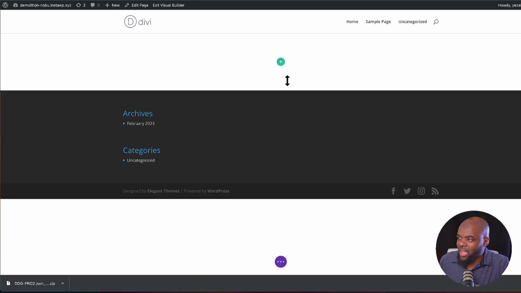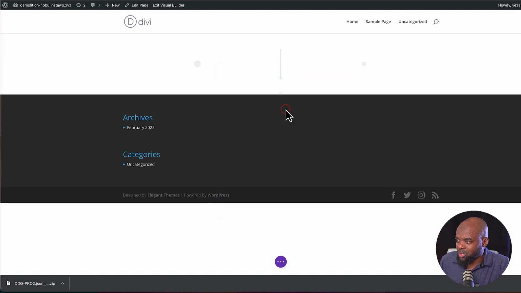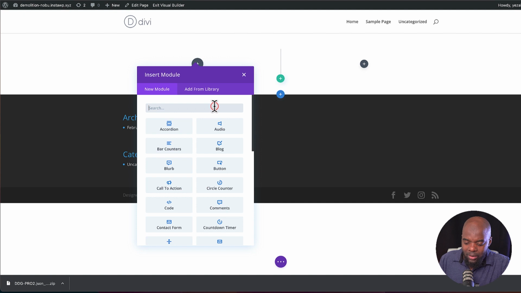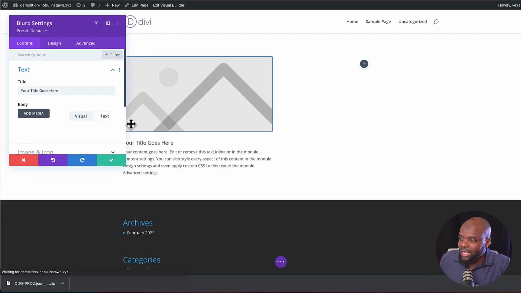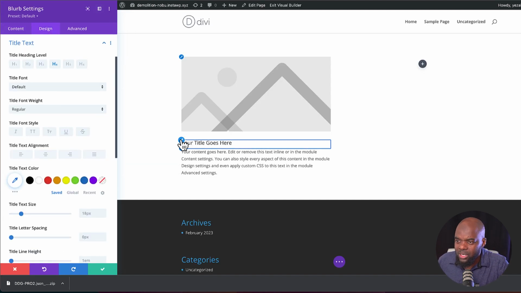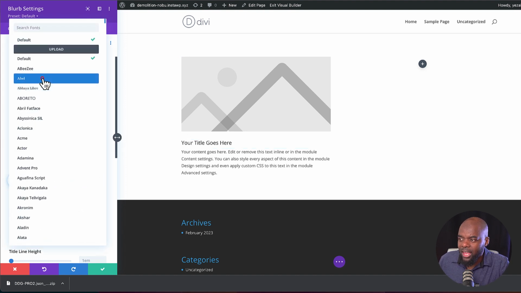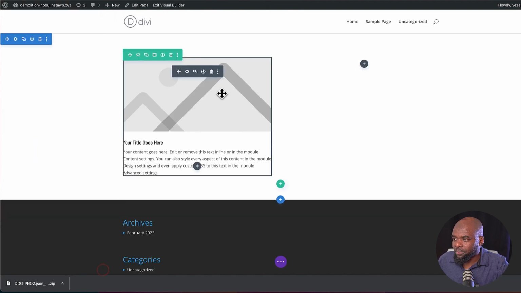Now over here, I have a basic page that I've created in Divi, and let's add a two column structure here. Now in this column, we are going to add a blurb like that. And I'm going to select here, and you can see that this is not stylized. So you are now going to spend a lot of time coming in here, changing the font. So let's say you want to change this from the default to, let's say, Abel. So that'll be our font. I'll come over here, add that, make it bold, and so on.